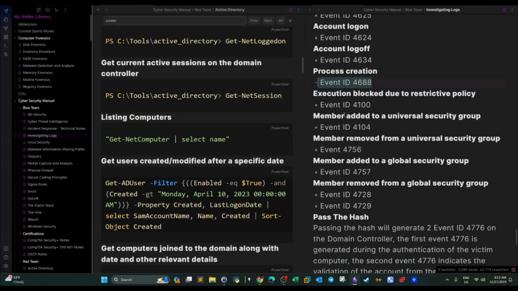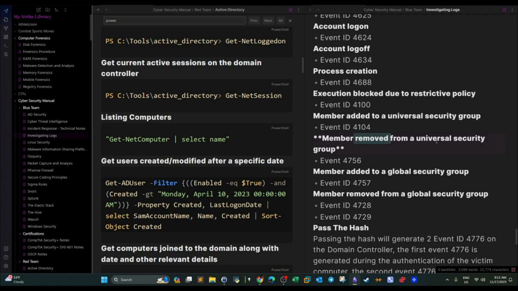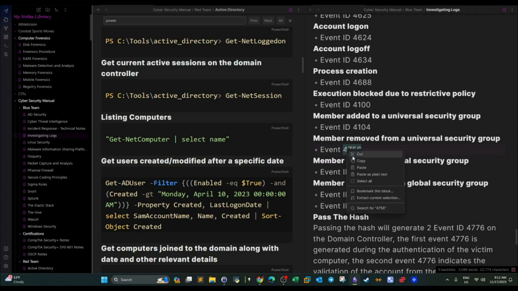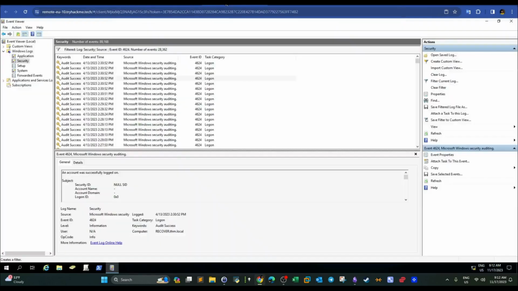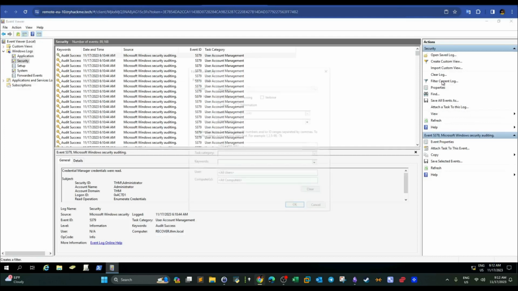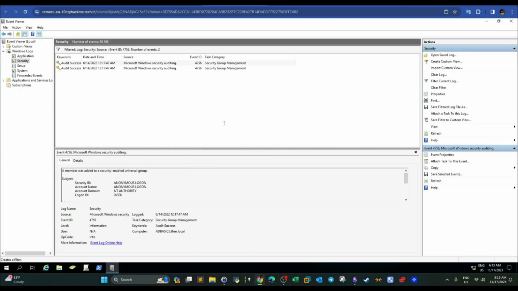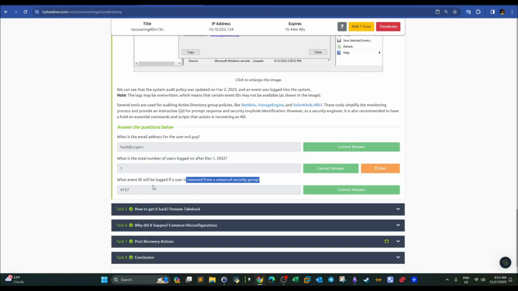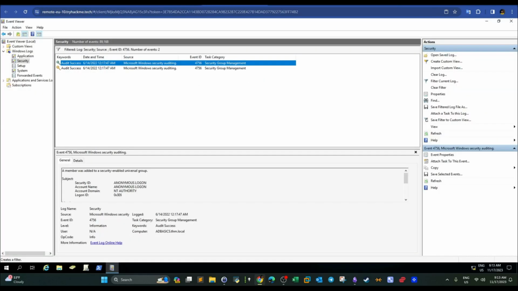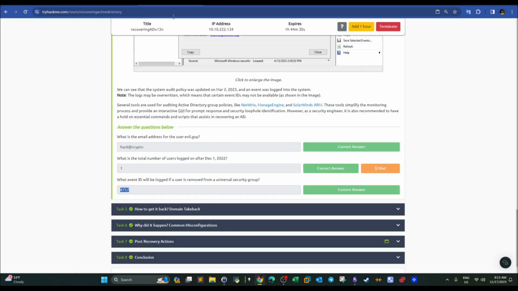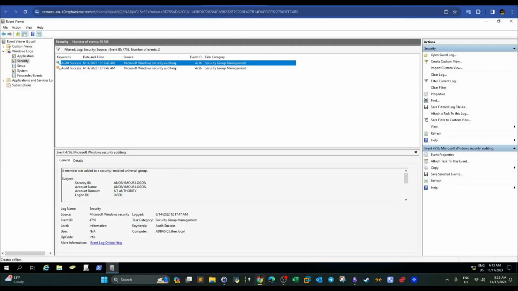So member added, member removed from universal security group, it is 4756. So we have two events. What event ID? It is 4757. I used 56, right?